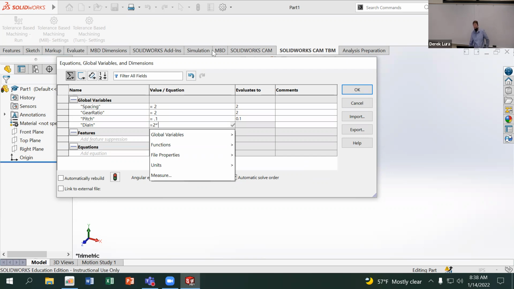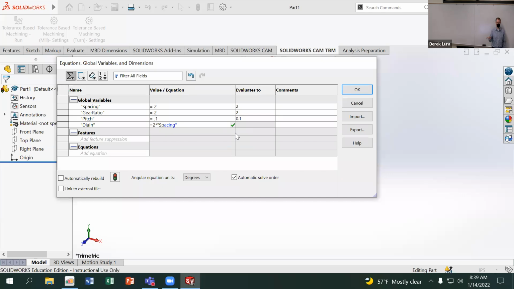And I need to put this in quotes to get the correct nomenclature there. So if you see quote, spacing, quote, that'll work correctly. If I use just spacing, it'll replace the spacing with the value, but it won't update automatically if I change spacing. So whenever you're using global variables, you almost always want to say quote, whatever the name of the global variable is, quote, and then it'll work appropriately.